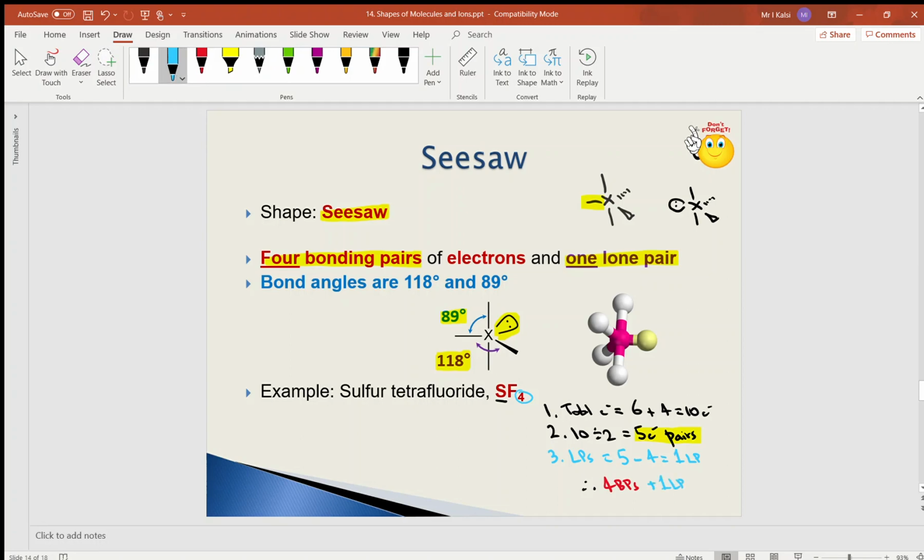So if we draw this particular molecule, I'm going to stick to this template in the middle. We've got sulfur here, up, down, across. There's my lone pair. There's a wedge for that bond that's coming out. Fluorine, fluorine, fluorine, and fluorine. And then remember, I need to mark the bond angles. That's no longer 90. It's going to be slightly less, so 89 degrees. And then I'll do it in green, this angle between here and across there, and that's no longer 120. It's going to be slightly less, 118 degrees is fine, and that's my seesaw shape.